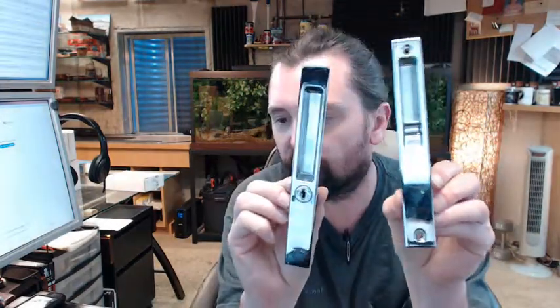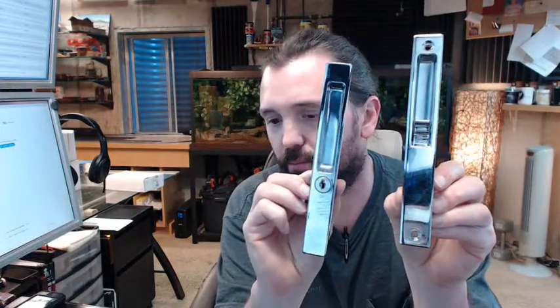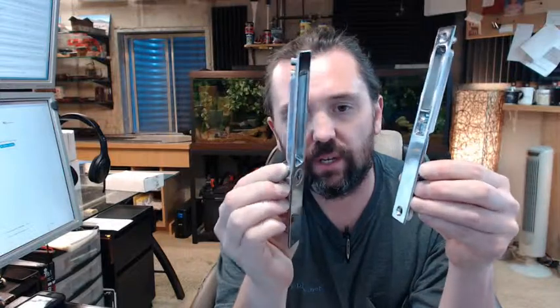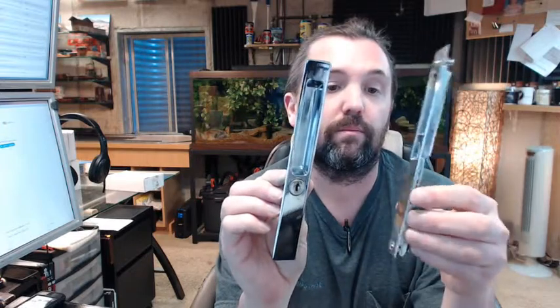Let's take a closer look at the Ultra Hardware 44870 Zinc Patio Door Lock. This is a sliding patio door lock, is what it is.